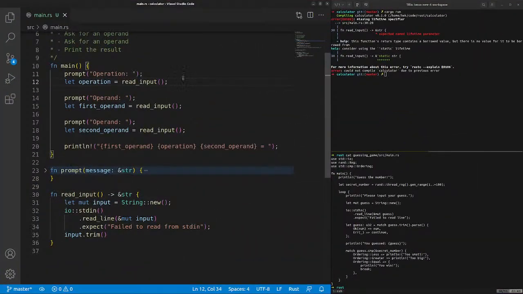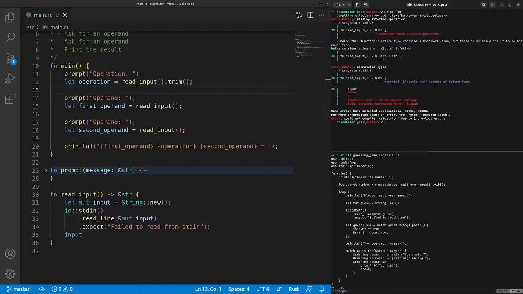Okay, so you know what? I guess we're going to make this code slightly uglier, because I want to trim it here, and then I expect this to be okay-ish. So we can trim the operation here. Of course, this is not a reference to a slice, but just a string.